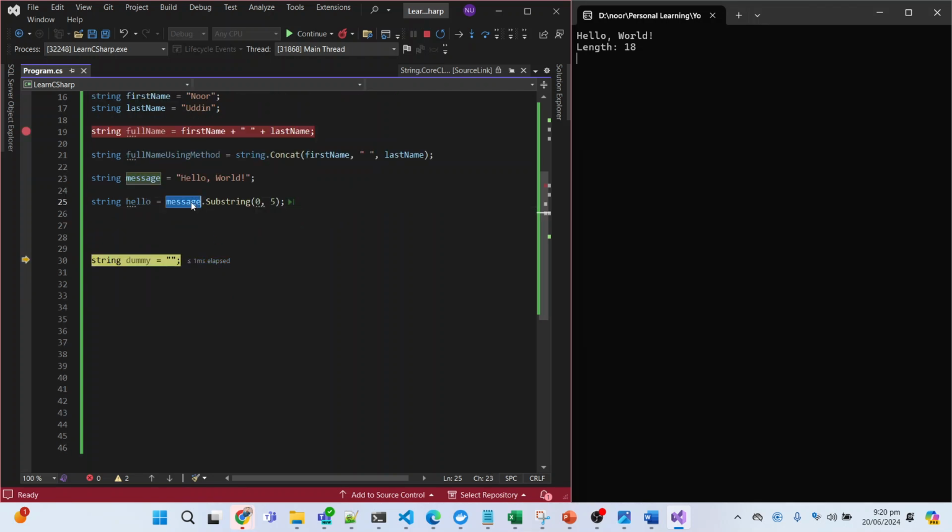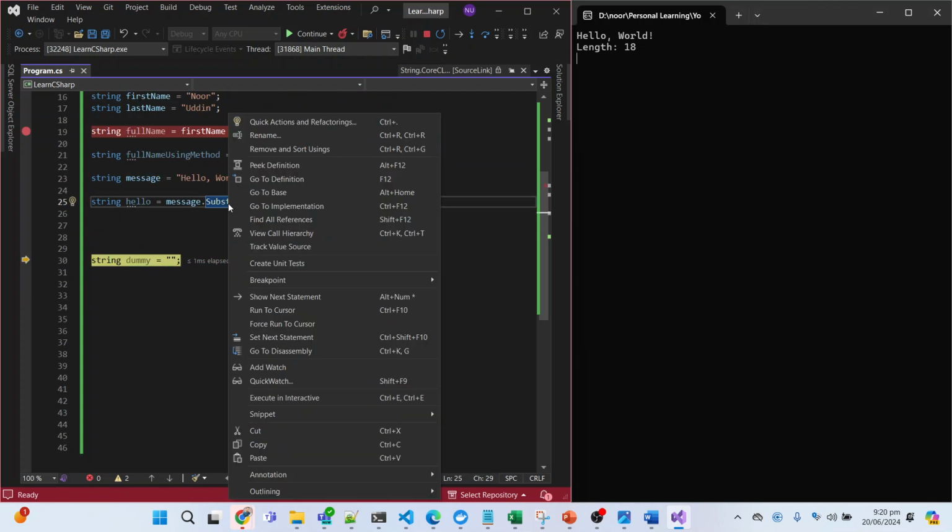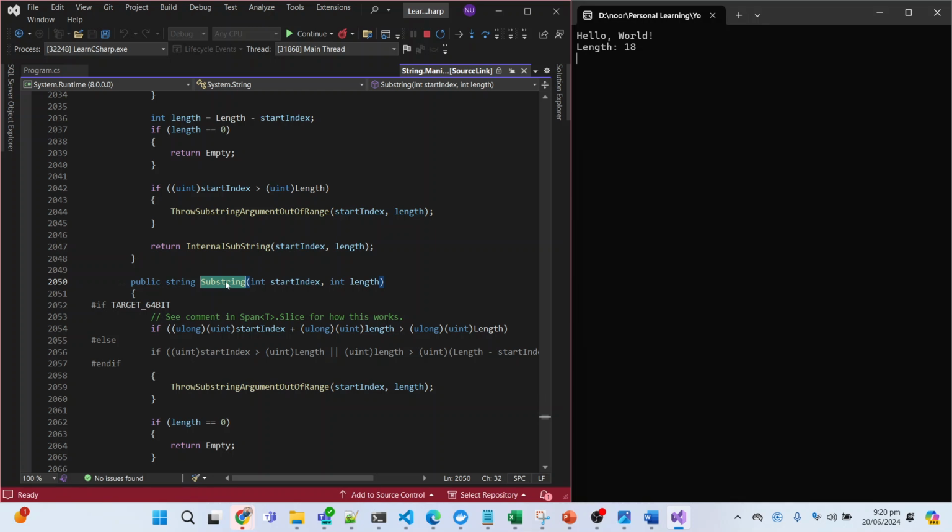So there are lots of pre-built methods. If I go to the definition of this method, you can see that it is a built-in method in C sharp. So you have no need to write this type of code yourself. C sharp, the Entity Framework, and .NET Core provide lots of classes, packages and libraries. You can use the existing code, the existing libraries. That is why it is called a framework. Framework means a collection of packages, a collection of libraries.